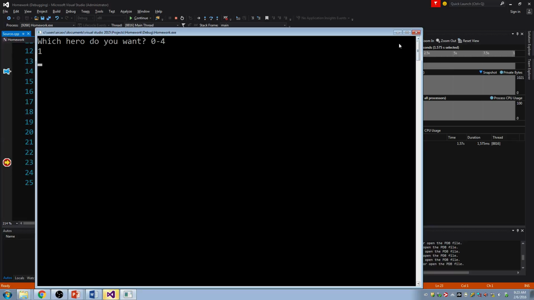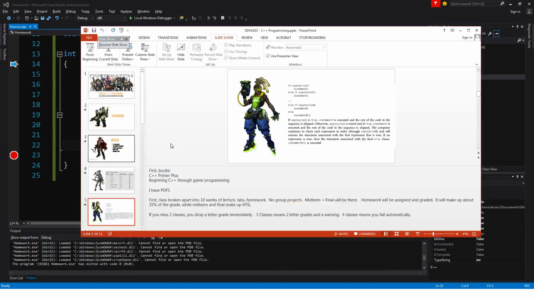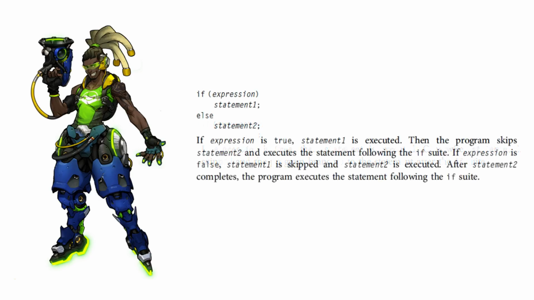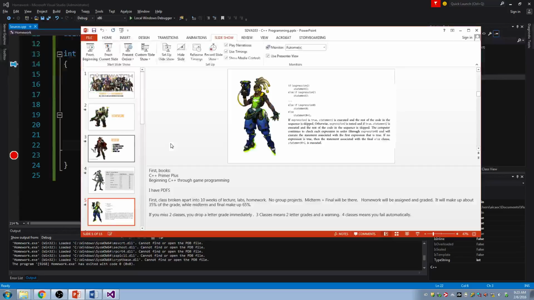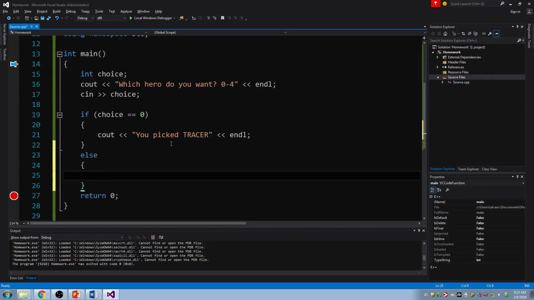So the next thing I'm going to do is write the else statement. In this example, this is the simple if. This is what an if-else looks like. Basically, if that thing is not true, write the else. So that's what you write, else, the statement.